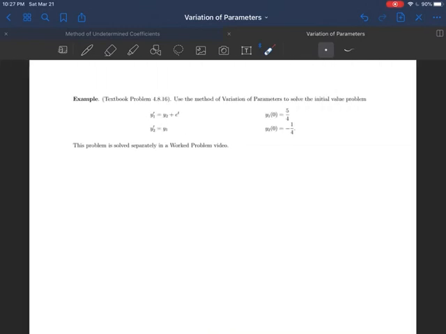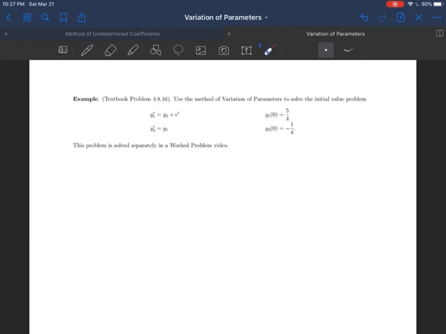What would a problem like this look like? How would you use it? Well, this is an example of a variation of parameters problem. We have a system of linear equations. It's non-homogeneous because of the e to the t, and it has an initial condition. So we should be able to just plug this all into the variation of parameters formula and pop out the unique solution to this system. And indeed, we can do that.